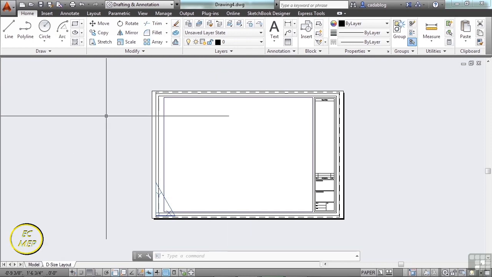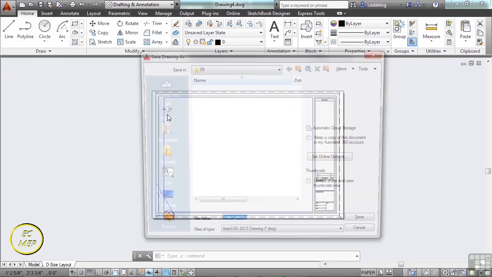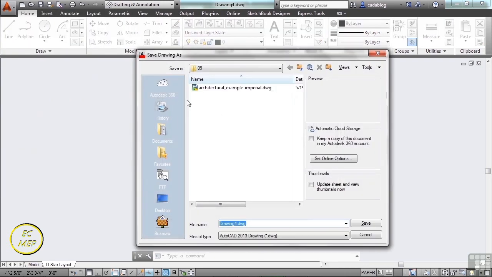What's the first thing you do when you start a new file? That's right, save. So if you want to make a chapter folder to save your drawings in, you can. That's fantastic. Or if you're saving everything to your Autodesk 360 cloud, then that's a great idea too, maybe even better. Click save. Put it wherever you're going to want to put it, on your Autodesk 360 cloud, some other folder somewhere, a thumb drive, jump drive type thing or whatever. But I'm going to save it right here so that you guys will be able to have it when you get the videos. I'm going to name the file project template.